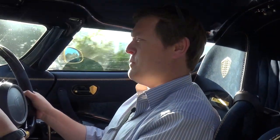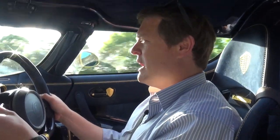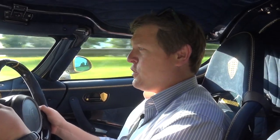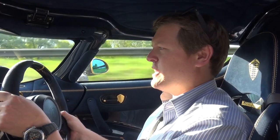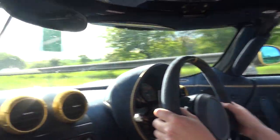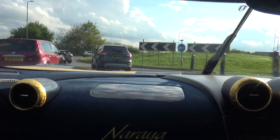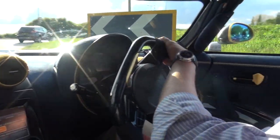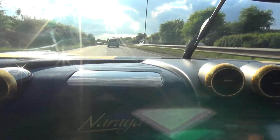It's genuinely a spaceship. I mean, it's just absolutely wild. This car is unlike anything else, and that's what makes something like this so special. And what separates a hypercar and a mega car from a supercar is that feeling you have, forget the speed, because on the public road you can't use it anyway, but that feeling of occasion, that feeling of excitement driving it, that comes from the sounds, the bespoke nature of the build and materials and design, and experience with the manufacturer, and then this a bit.